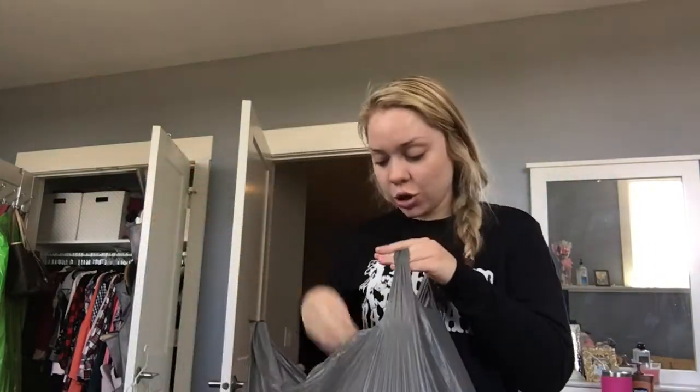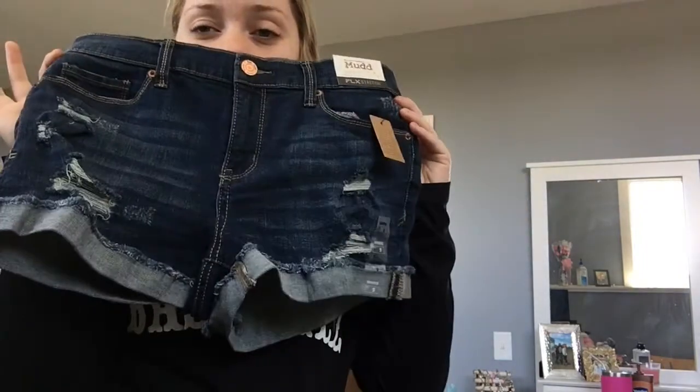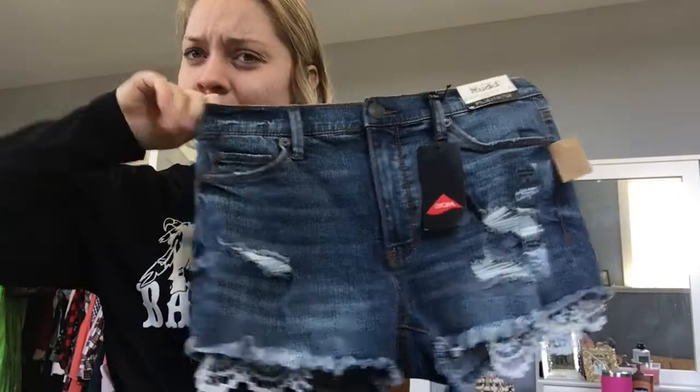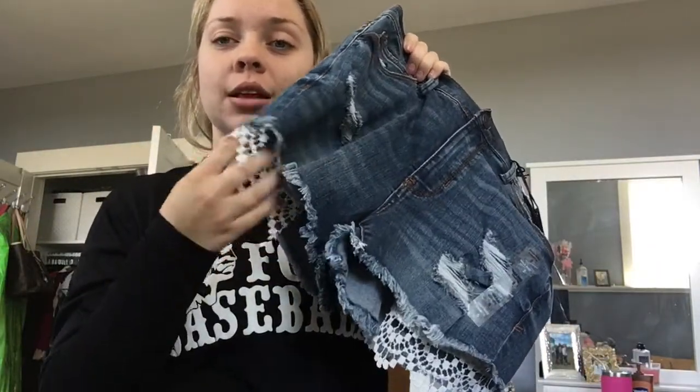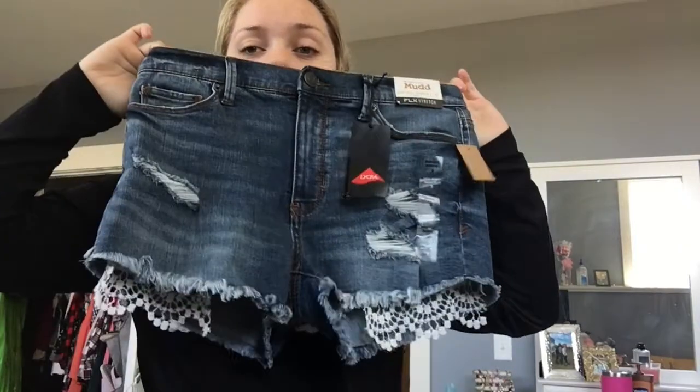Kohl's is the last place I have to show you. I just got some shorts — these are distressed with a little cuff on the bottom, a two-and-a-half-inch inseam, so they're pretty short but they cover everything. I literally had to get rid of all my shorts from last summer because none of them fit anymore. I also got this pair which I think are so cute — also a two-and-a-half-inch inseam — with pockets that hang out the bottom and little crochet detailing on the pockets. These are distressed and frayed at the bottom, not cuffed. I love these.